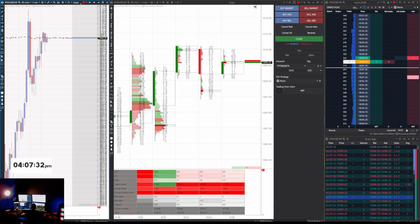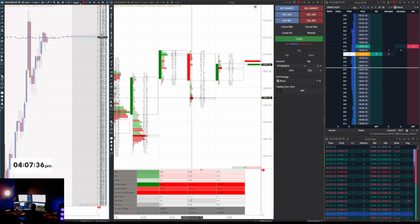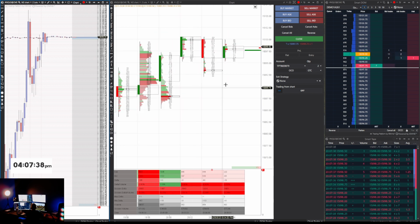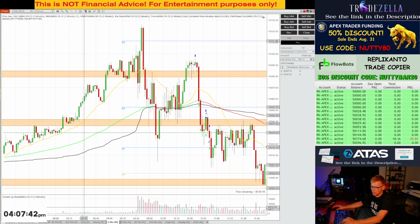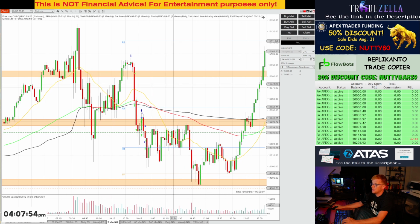There was a big sell order that came through, multiple aggressive selling, and it gave me the confidence to pull the trigger short. I took the short right here, got my first initial profit target, and on the runner, we took profit right here at 59, a nice 100 tick plus profit. It started off the day with a really nice trade. So I should have stopped right there.